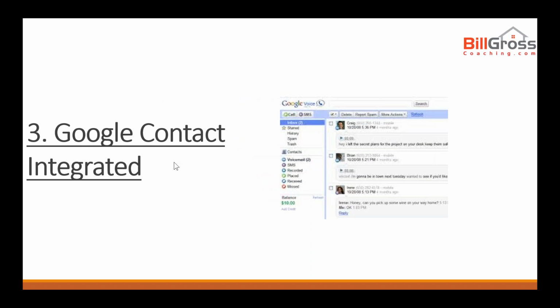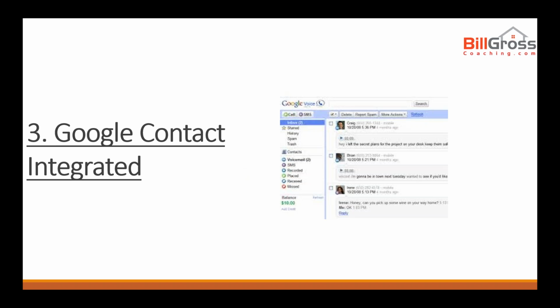The next feature that's fantastic is it's integrated with Google Contacts. Now, I happen to use Google Mail, and it saves all my contacts in the Google Contacts. And so you can see when I get a voice message, it will have a picture of the person if I have their picture associated with that contact, and their name. So if I talk to somebody 6 months ago and they call me back, I'll get in my message the picture of them and I'll have their name in my phone book, connecting all together the voice messages and my contacts and my emails.